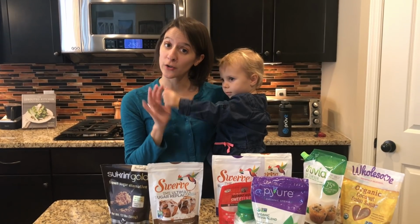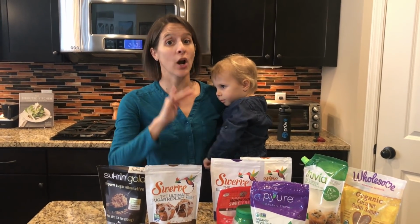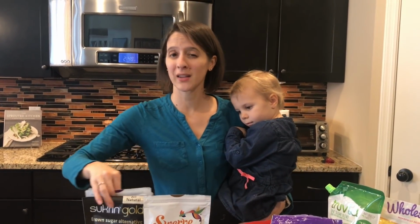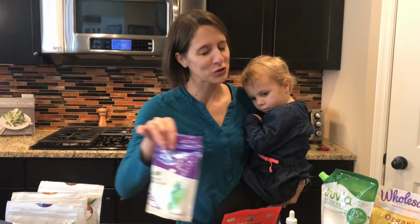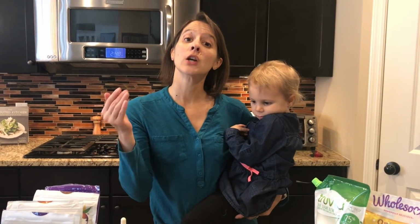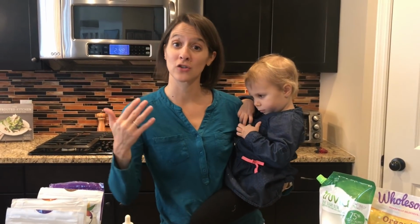So those are our keto sweeteners. Now I want to talk about two, and I want to be clear about this. They are not keto, but they are low carb. When I first started on the keto lifestyle, I wasn't 100% in, as I'm sure you know if you've been following the page, or you can ask Nick. And I kind of wanted to start slow. So I'm like, okay, well, if I can just reduce the amount of sugar in my diet and reduce the glycemic impact, that's a good start.